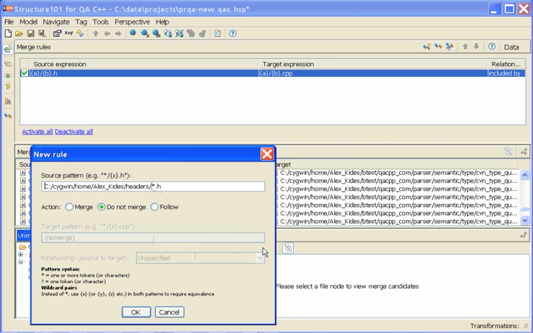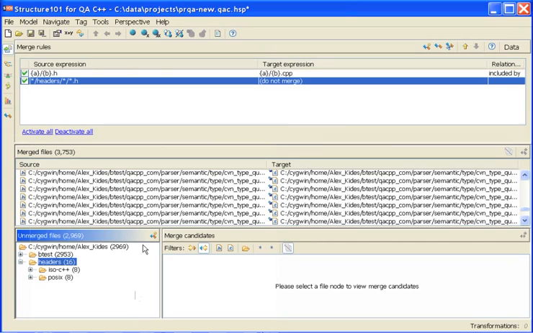The suggestion, it's not a bad suggestion, but we can probably improve it. So I'd like to take out as much of the directory structure as I can to keep the rule general. And it's also missing, I happen to know, a level in between. So this says for any directory called headers in some location further down the tree, where I have some number of directories in between, and then I have a file called .h, do not merge it. I'm going to do that now.